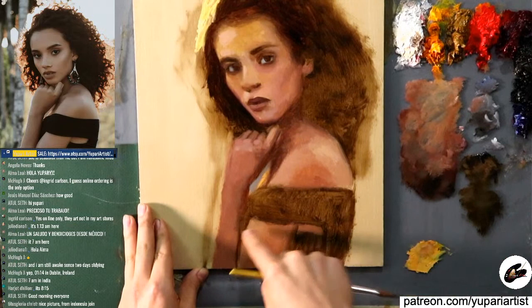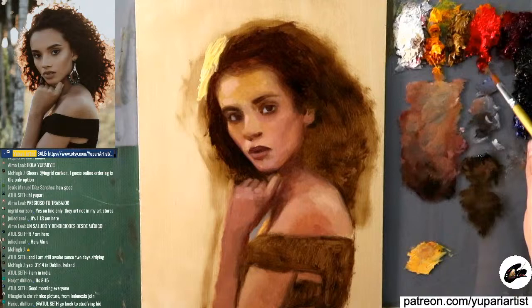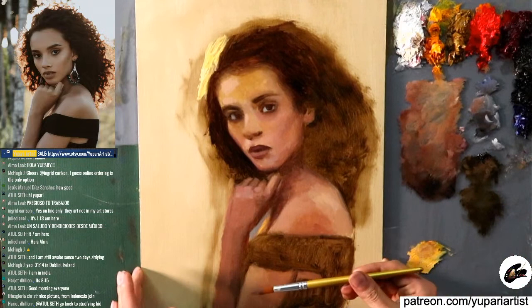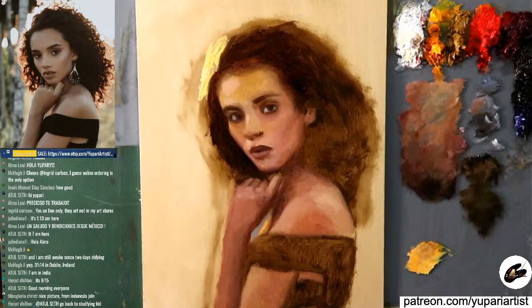See, that's just too rigid, so I'm gonna soften there. Hey Gloria, oh thank you. So now the dark of the dress, the dark of the hair. Before I forget, we're gonna put in the earring.